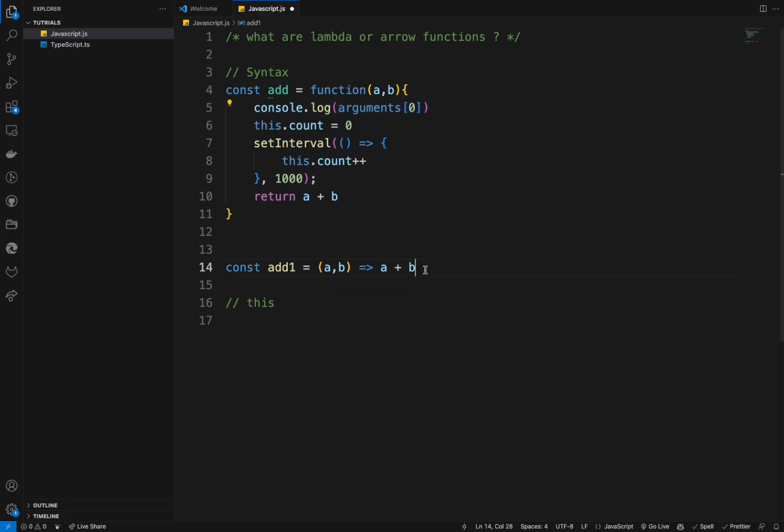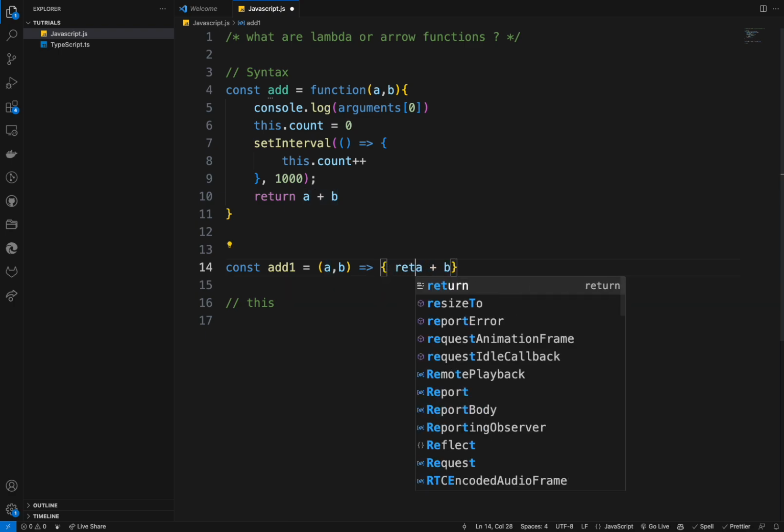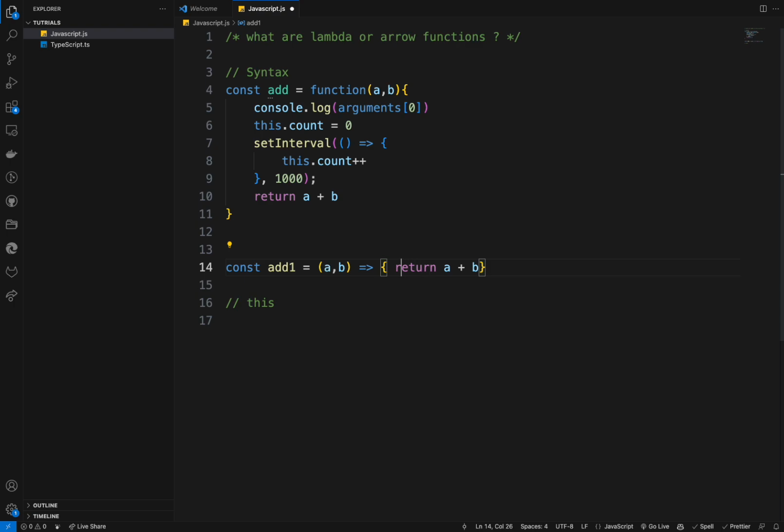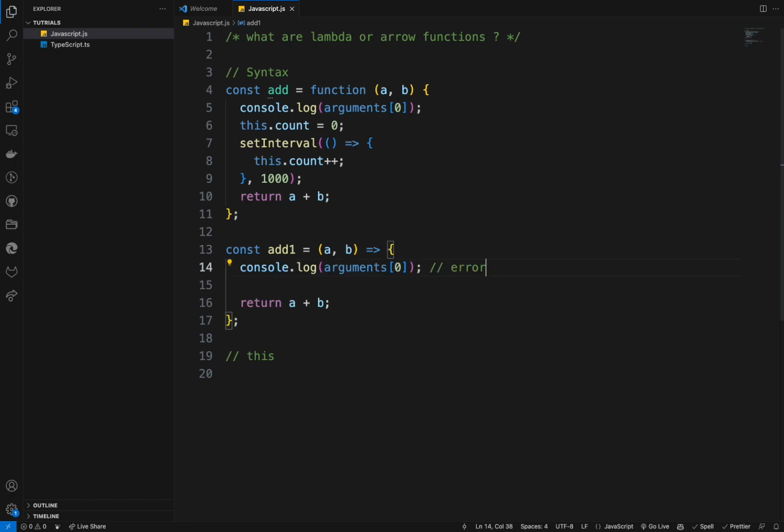However, if you try to do it in the arrow function, let's just try to give it like that and return, you will get an error. Yeah, that's right. Here you will get an error. So arrow functions do not have their own arguments object, and instead they inherit the arguments object from their containing function or lexical context.